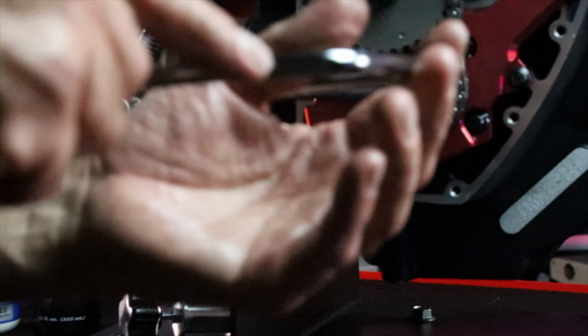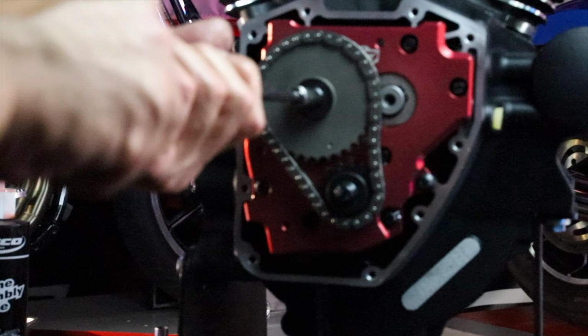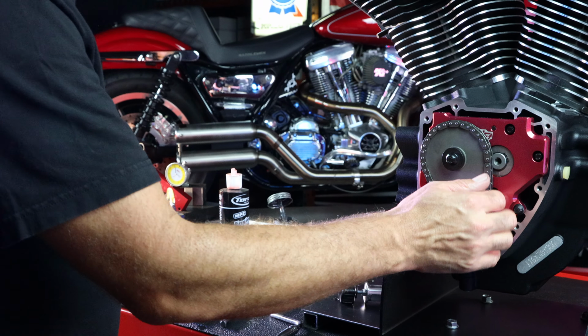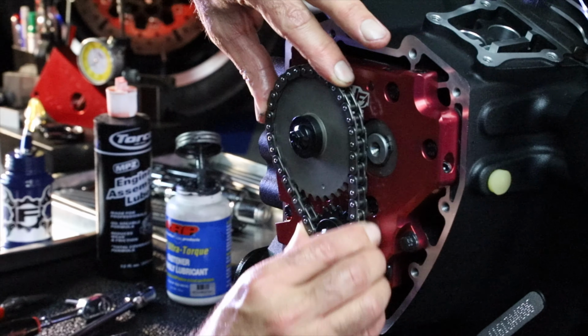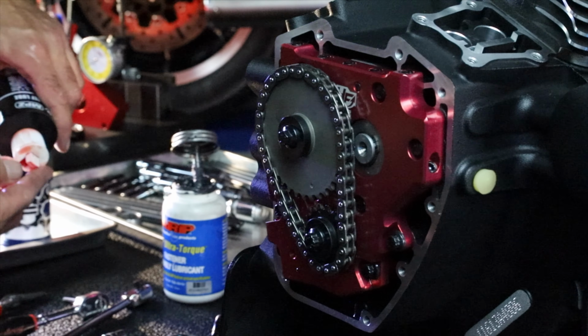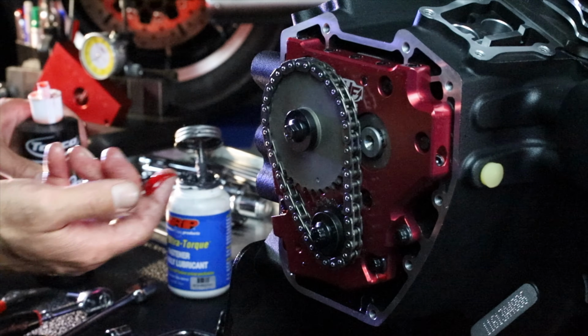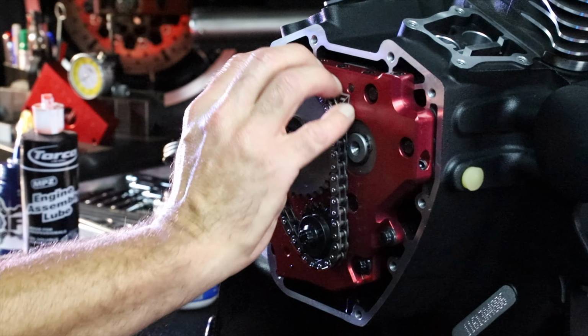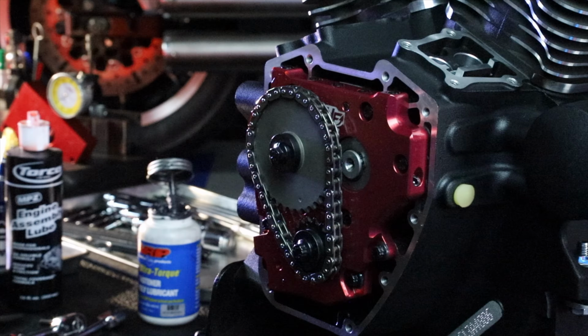Okay, we're going to step torque these guys where we're going to go down, back off the torque, and then do the final. Alright, we want to make sure that the chain's free from burrs. We already checked that. We want to get some lube on this guy. It's key that there's lube on this chain and on the tensioner pad.